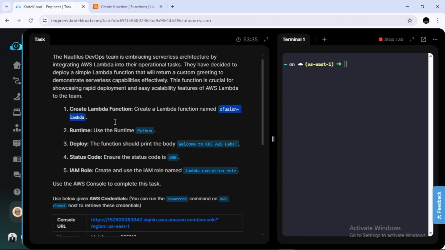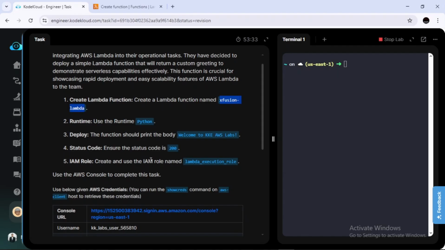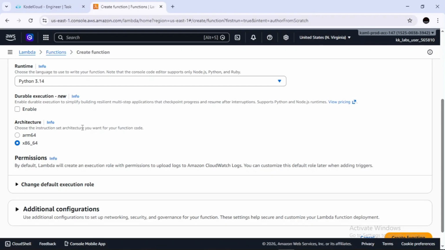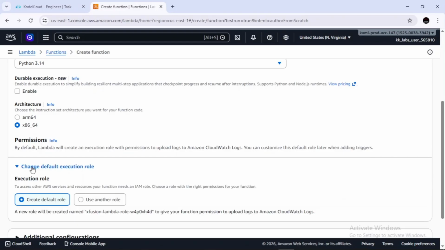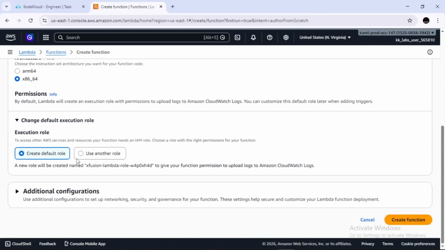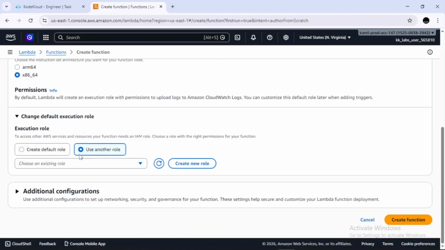After this, we need to create and use an IAM role named Lambda execution role. For this, click on change default execution role. We need to select use another role. Before creating the role, we need to understand what a role is and why our Lambda function needs one. A role is used to provide the necessary permissions to interact with other AWS services and resources securely.